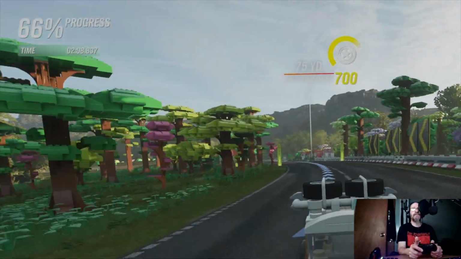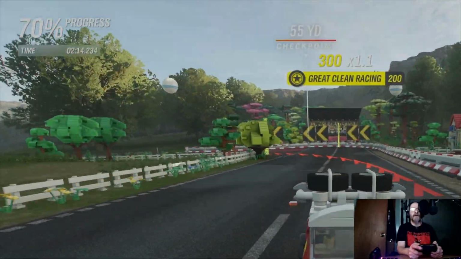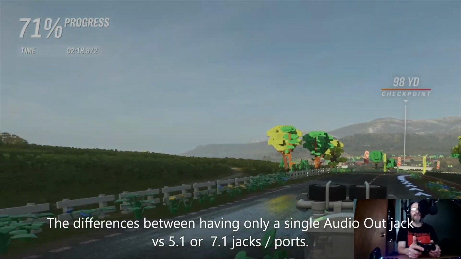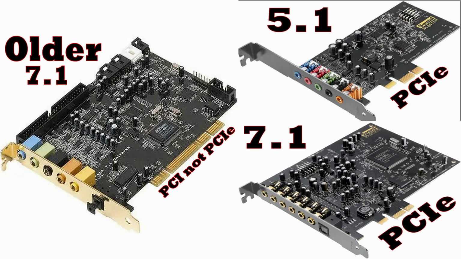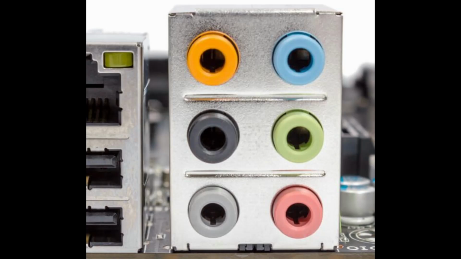Over time, I learned about sound cards and how, at that point in time, they were better to have for multiple reasons. One, you would get more sound output, such as these here. You'll see one is PCI and the other two are PCIe. So you have 7.1 and 5.1 sound cards here. When I mention outputs, I'm talking about the green port, your line out or your audio out, or if you have a 5.1 or 7.1 with multiple outputs, right?